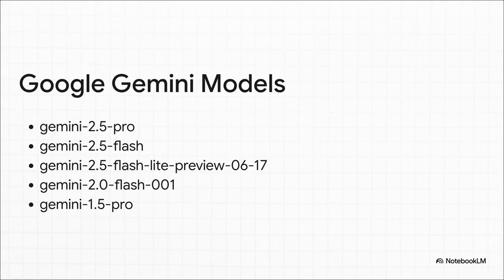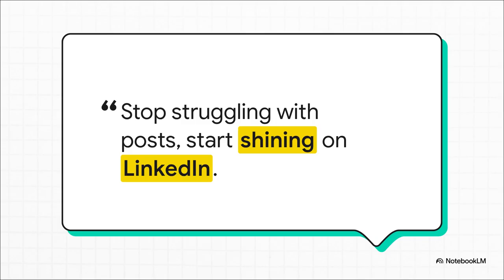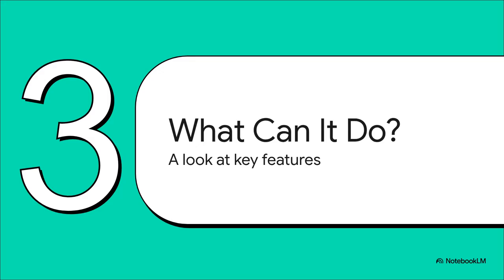Think of it like this. It uses the faster, zippier Flash models for quick suggestions, and then it brings out the more powerful Pro models when you need something more in-depth. It's all about using the right tool for the job. This quote really just hits the nail on the head. It perfectly sums up what this tool is trying to do. It's about shifting your whole experience from LinkedIn being a chore you dread to it being a place where you can actually shine.